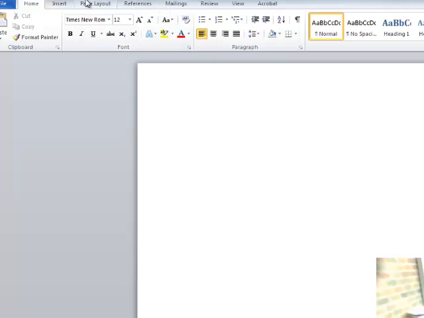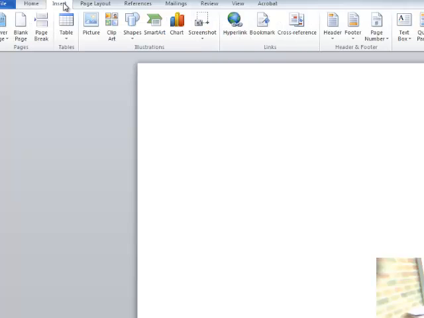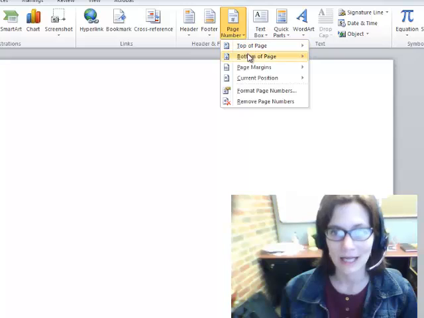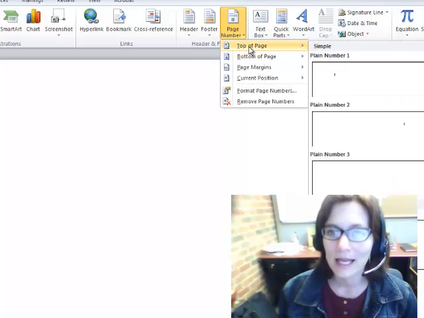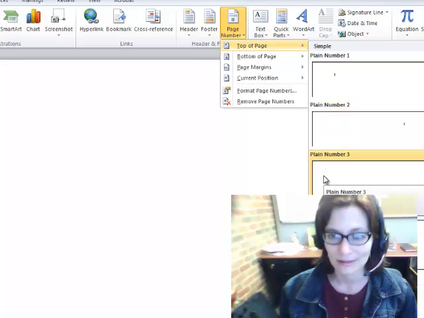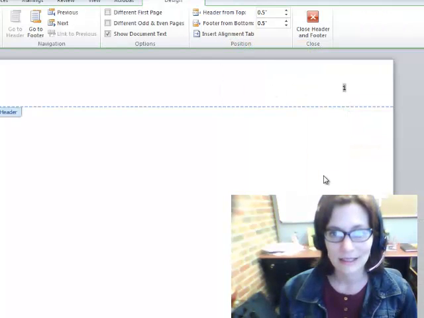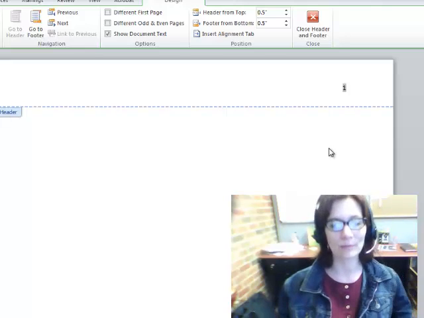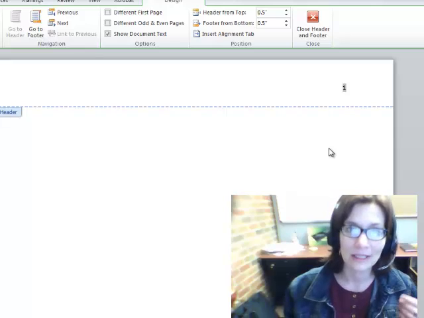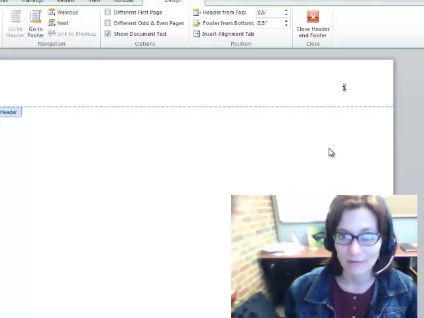The next thing that I would do if I were you is go to the Insert tab at the top and go over to the page numbering. If you click on Insert Page Number, you're going to want it at the top of the page. Then you'll go down to the third one, plain number 3, and select that. That will paginate your essay for you. So that page number will appear at the top right of every page, and it's 1/2 inch down.